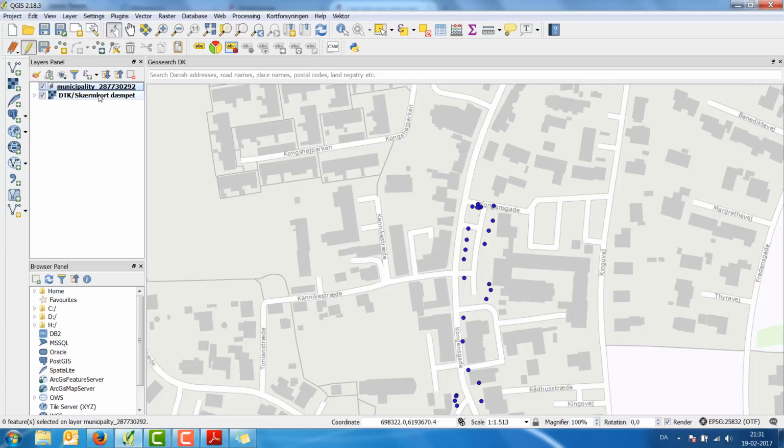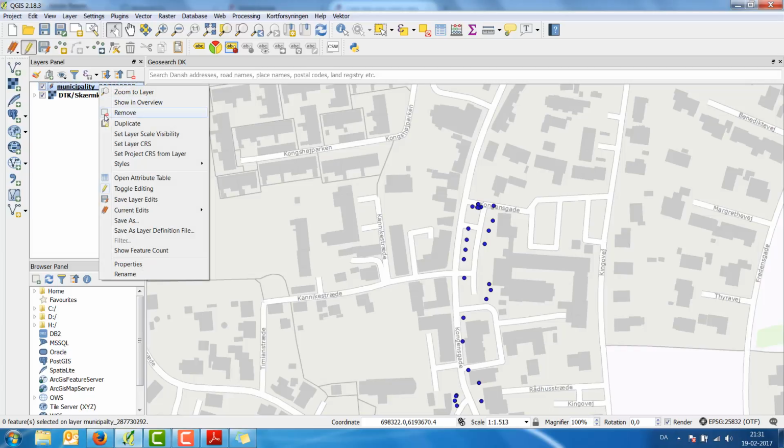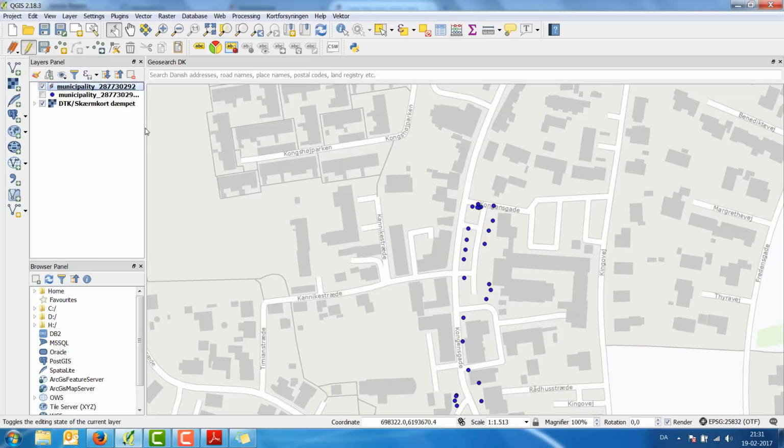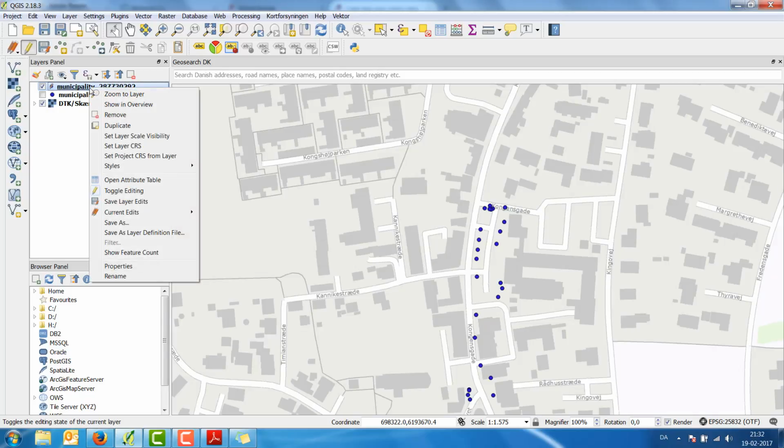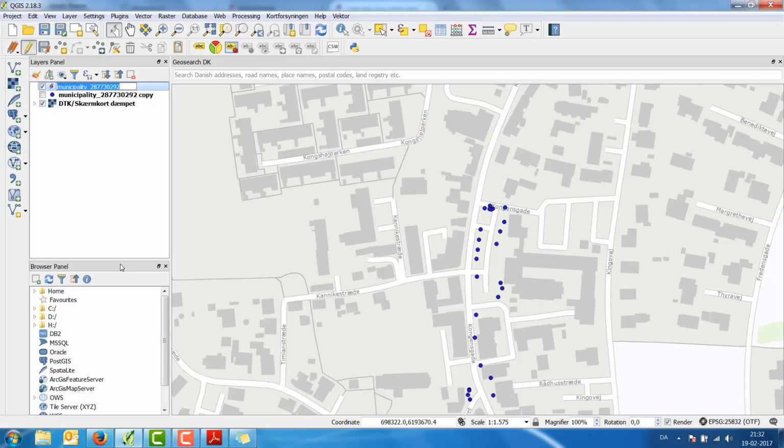I'm going to duplicate the layer because I have to categorize with 2 different columns. So I right click on the layer and find the duplicate. So now I have 2 layers. They have the same name and I'm going to rename them. So I simply right click again and say rename, type the name type. The second one is going to be right clicked, rename, and call it condition. It is not the layer name which has been changed, because there is actually only one layer here, but the name viewed here in the layer panel.